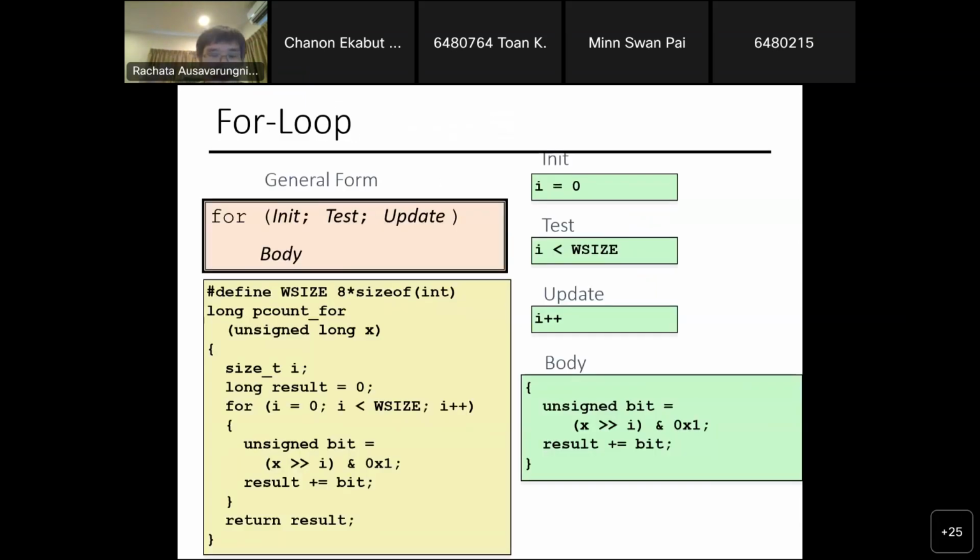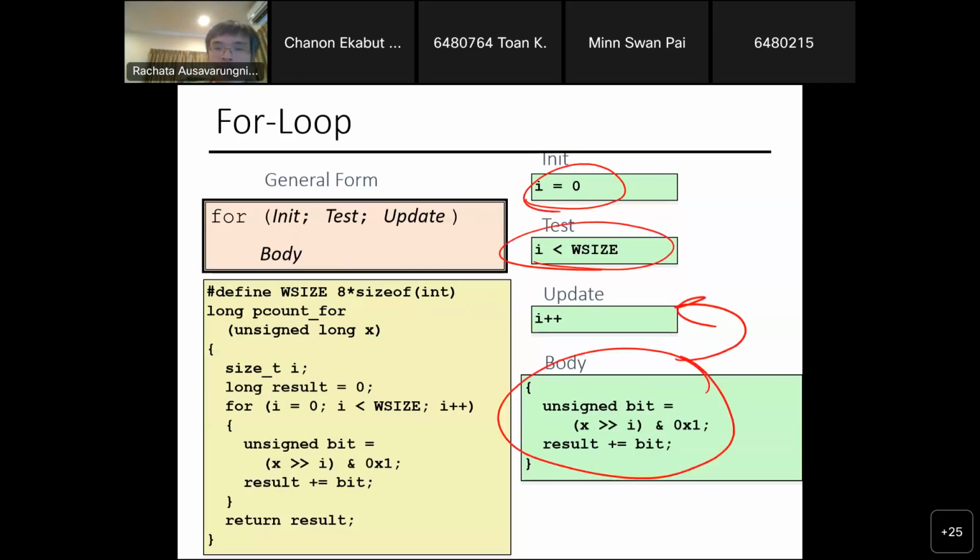You can also use the same idea for a for loop. You initialize things, like i equals 0, and then you check whether the condition is true or not. Then you do the loop body, and then you update, and then you go back to the condition check again, back to the loop body. So you keep doing the goto version of this.